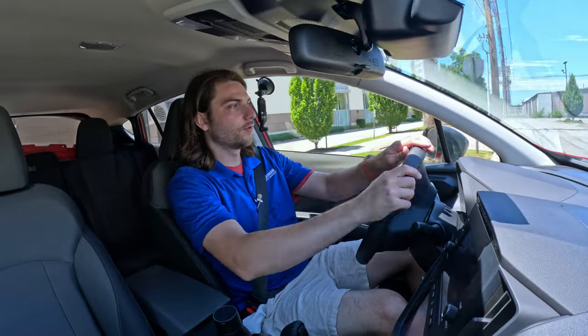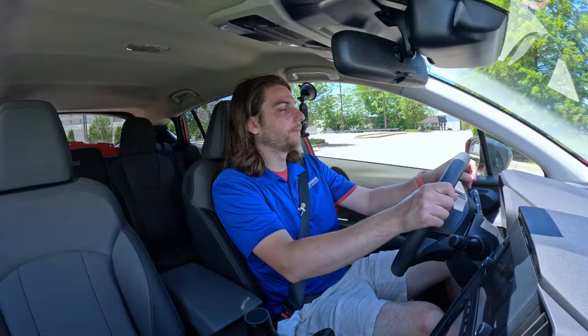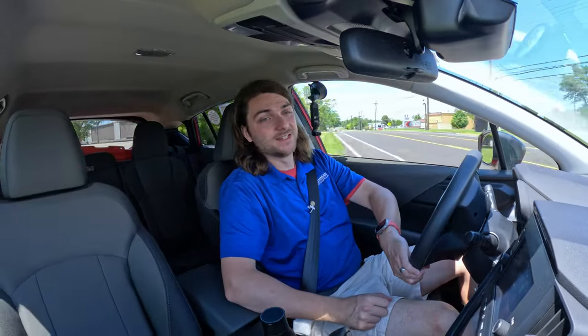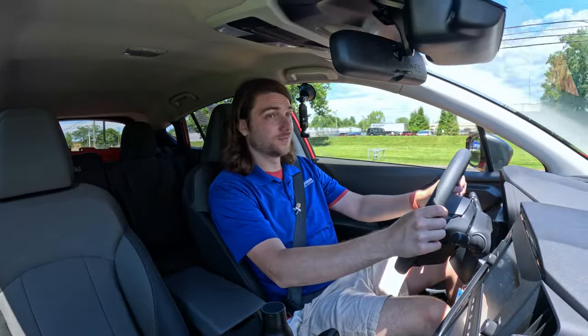I'll just say first and foremost, after being a Subaru owner for 3+ years and my wife owning a Crosstrek as well with this same engine with the 152 horsepower, she desperately wishes, and I did too when I had mine, that we had gotten the 2.5 liter at least. I've said this before, this is foot to the floor.